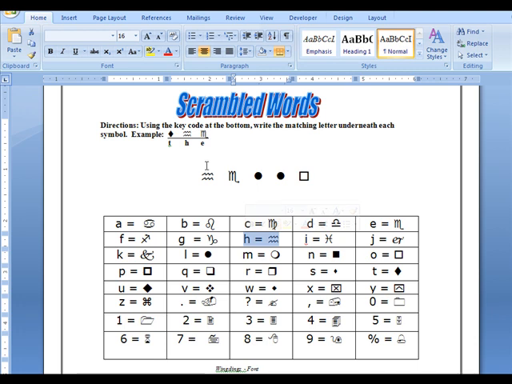so the student would write the letter H there. Then over here, we see the letter E is that kind of weird looking M. We put an E there. And then down here, we have two L's with two circles. So we put LL there. And then finally, there is the O with the square. So we would have the word hello.